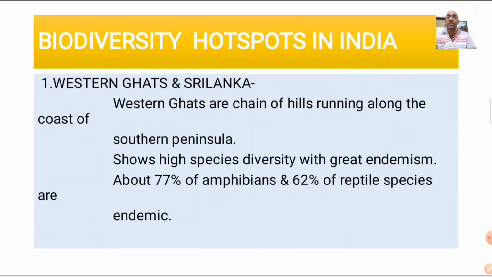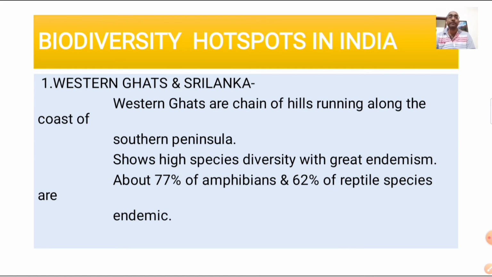Now, as far as Western Ghats is concerned, Western Ghats are a chain of hills running along the coast of the southern peninsula. They show high species diversity with great endemism. Endemism means those species are only confined to Western Ghats, only found in Western Ghats. About 77% of amphibians and 62% of reptile species are endemic here.